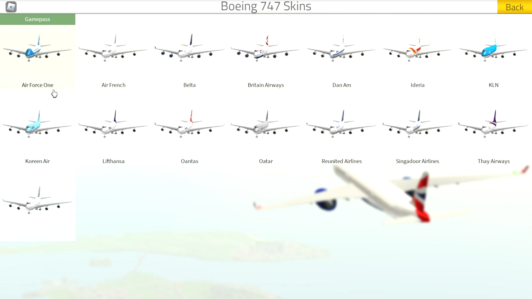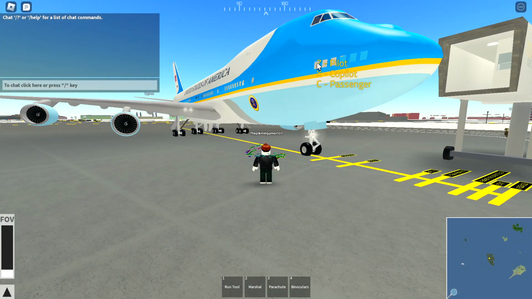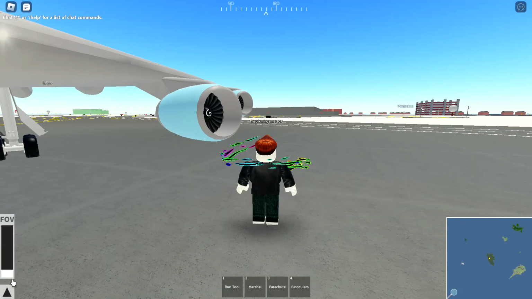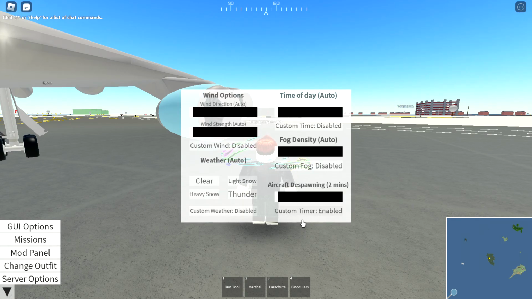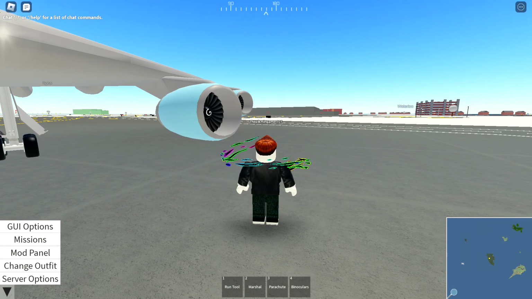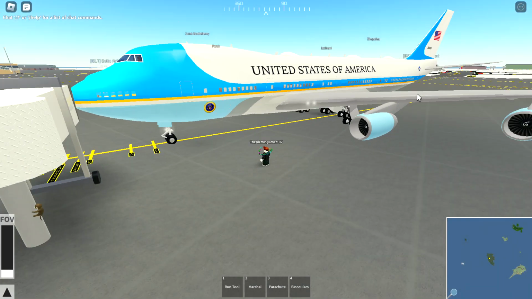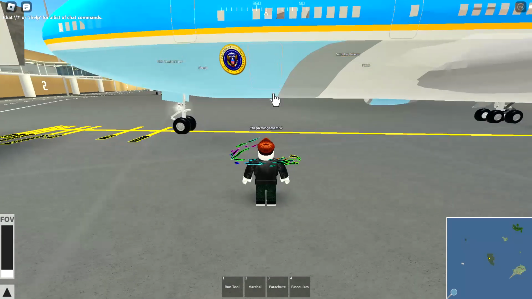So the next one is Air Force One. Before I actually get into this, that reminds me, I should probably just do that, just so I have plenty of time. Okay, so this is Air Force One. It is obvious, I'm pretty sure this is the aircraft that the President of the US flies in.